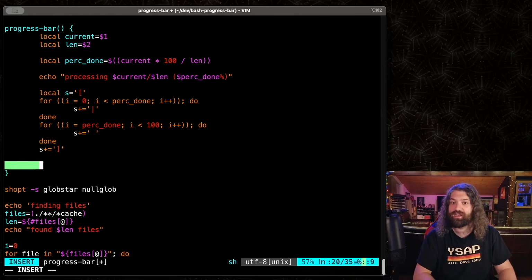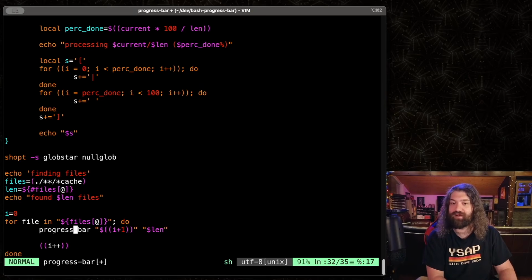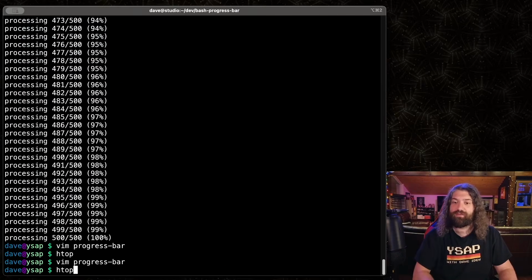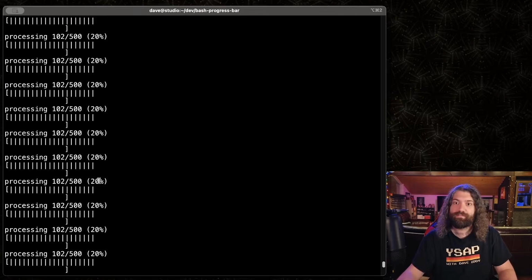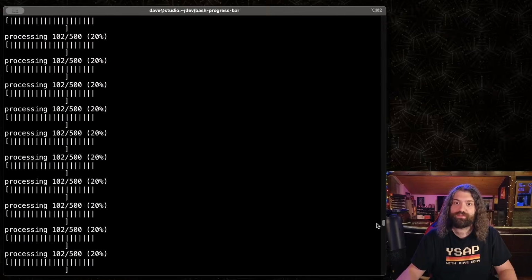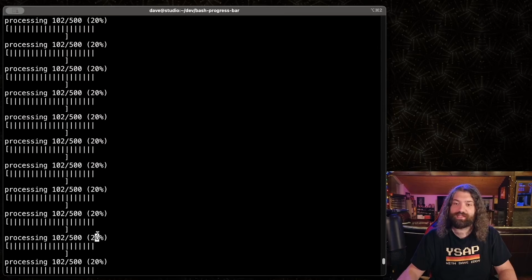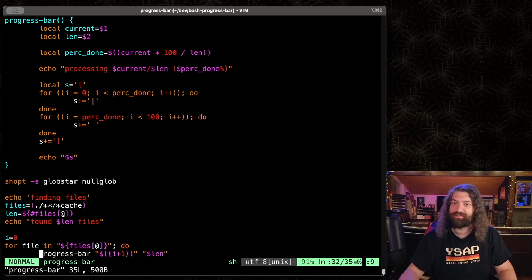We've constructed our line. Now we can just print it to the screen or return it from this function, which will then get printed to the screen because it inherits that as standard out. Let's go ahead and run this and see what we get. Cool. So this looks wrong. This looks very wrong. We got to 102 and then it says 20% and that's all we get. Now, it seems to run 500 times, but something is very wrong here. Let's figure out what we did wrong.